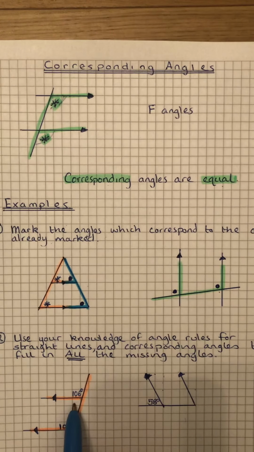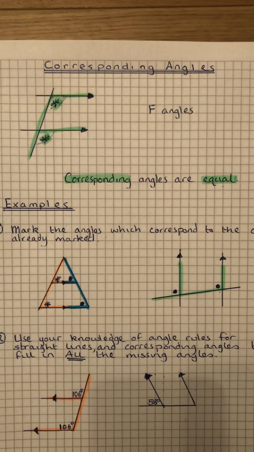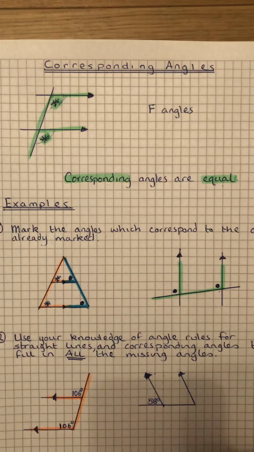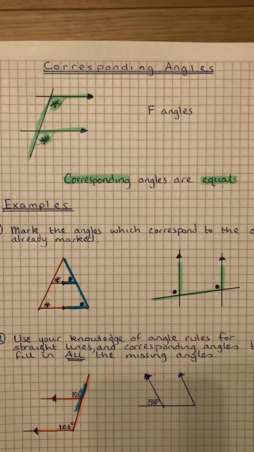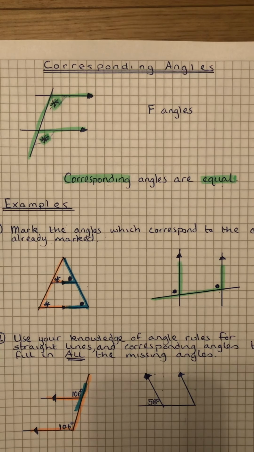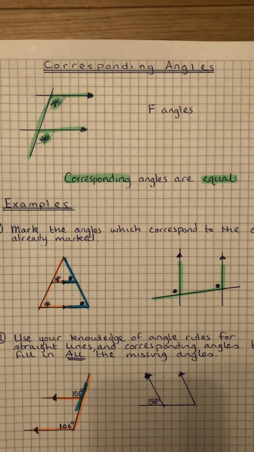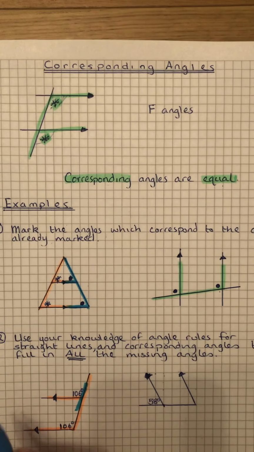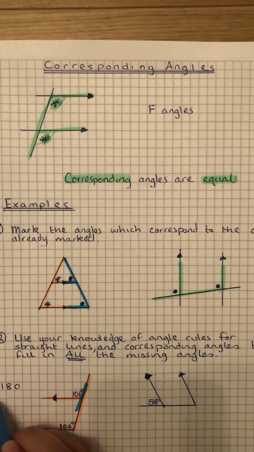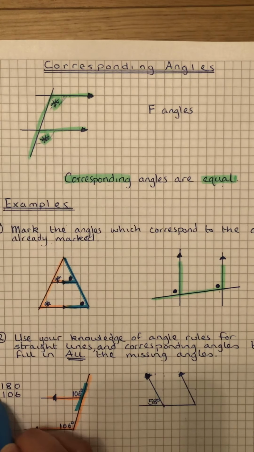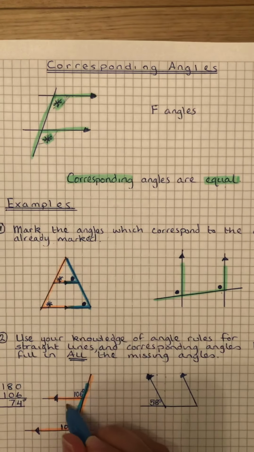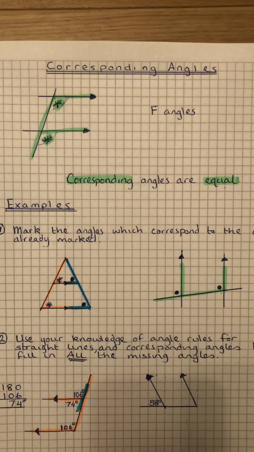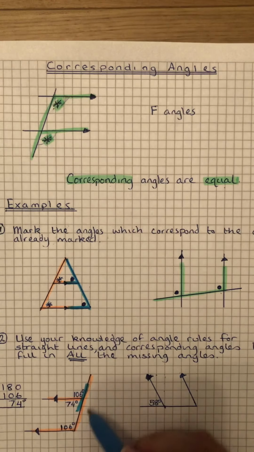So we've got one angle left to find. So what you're going to have to do here is think about the other rule that you've covered before, which is the angle on a straight line. So if we consider this straight line here, what you hopefully remember is 180 degrees is a straight line. So we know that we've got 106 degrees. So to find the missing one, it's same as what you've done before. If we start with the 180 and take away what you know, you'll be left with 74 degrees. So we can fill in 74 degrees in there. So that first diagram is now complete.